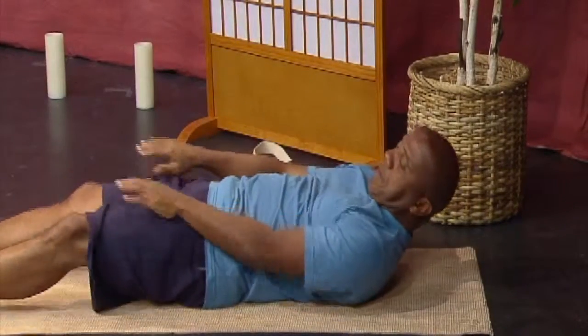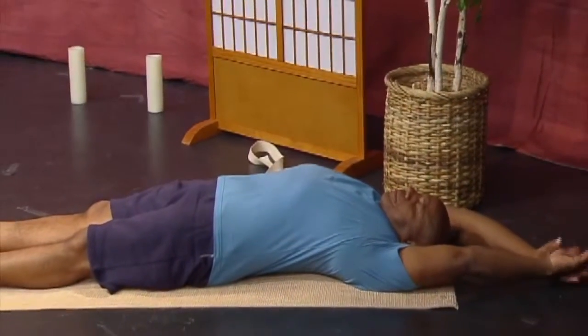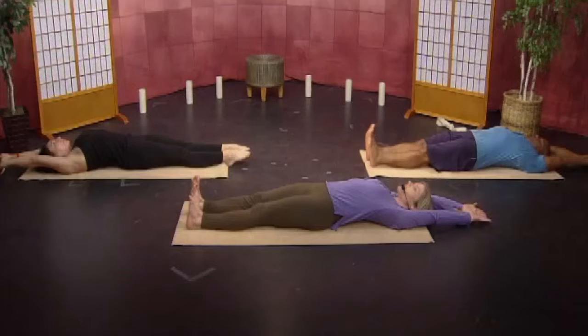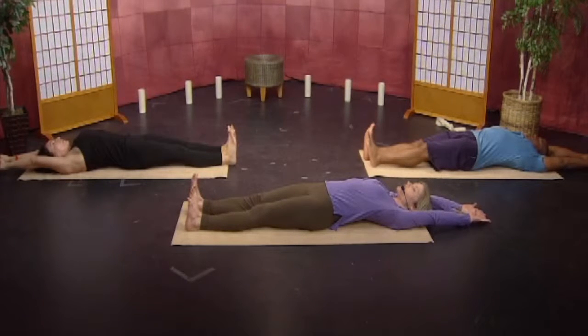And let's interlace the thumbs over our body. Stretch our arms over our head. Extend the heels away from your fingertips and your fingertips away from your heels. And let's pretend we're pulled taffy. So hips to heels move away and hips to hands move in the opposite direction.